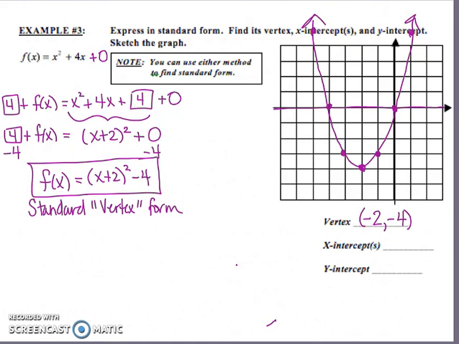Okay. I can see from my picture that my x-intercepts are at -4 and 0, and that my y-intercept is at 0 because I've got that point 0, 0 on my parabola. Now remember, if you don't have those on your picture, you could find your y-intercept by plugging x equals 0 in and solving for y, or find your x-intercept by plugging in y equals 0 and solving for x, and that gives you another way to solve for those intercepts.